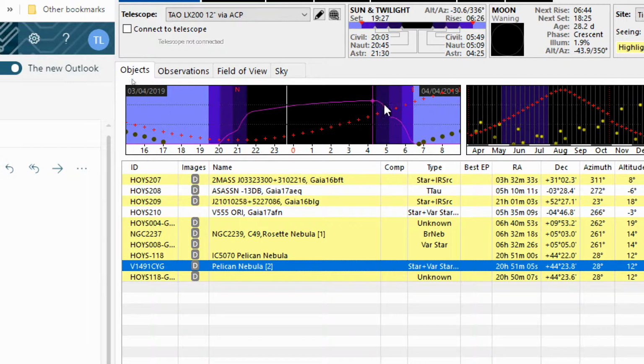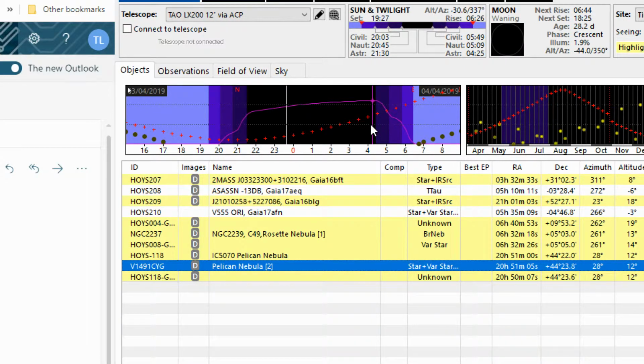So this is one night. So this is daytime, and then coming through into twilight: civil twilight, nautical twilight, astronomical twilight, and full darkness. And then this is twilight in the morning, and it's dawn, and then into daylight. So you can see the white line here represents now. The object is the series of red crosses here, and as you can see it's quite low down on the horizon and getting higher and higher as the night goes on.